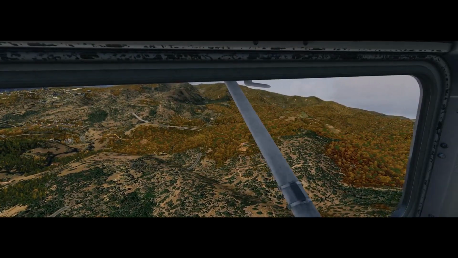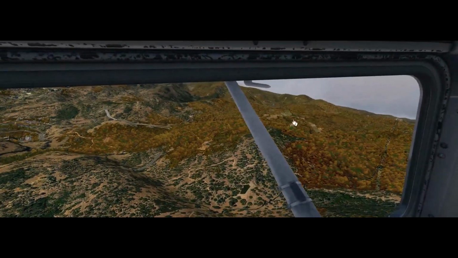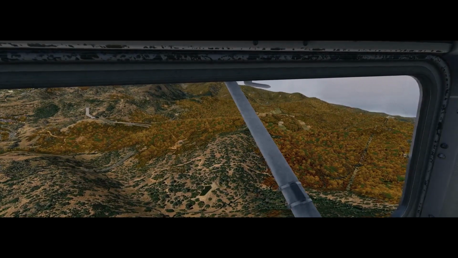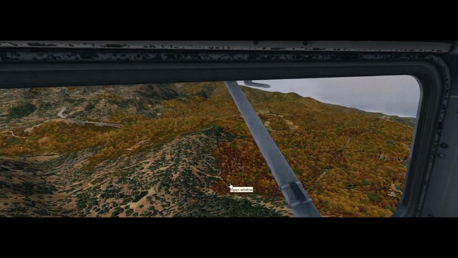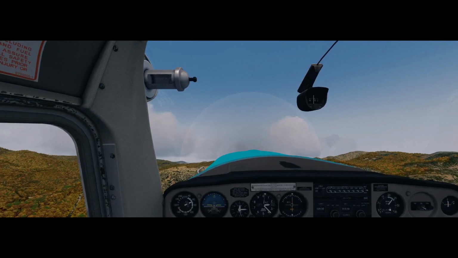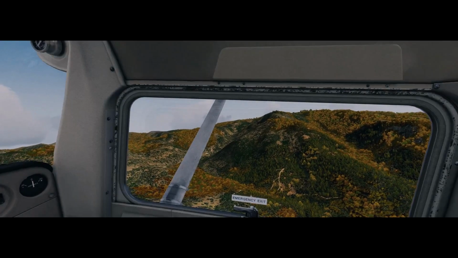So maybe it's the autogen buildings that cause the stutters. I don't know. But, oh gosh, look at that texturing down there. See, this is the thing with Orbex Global Base. The textures look really nice, but because there's no land class for this area, oh, actually there is. I have got land class Europe installed, so this actually should look pretty decent. I mean, I gotta admit, it's okay.